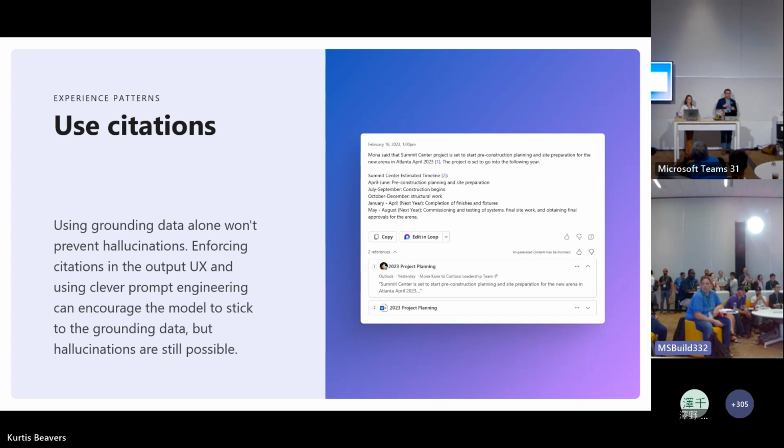Citations. Using grounding data is a fantastic practice with the LLM. If you don't know what that is, that's a whole other talk. But it gives the user the ability to dig in themselves. Imagine that the user is an English teacher and they want you to cite your work.